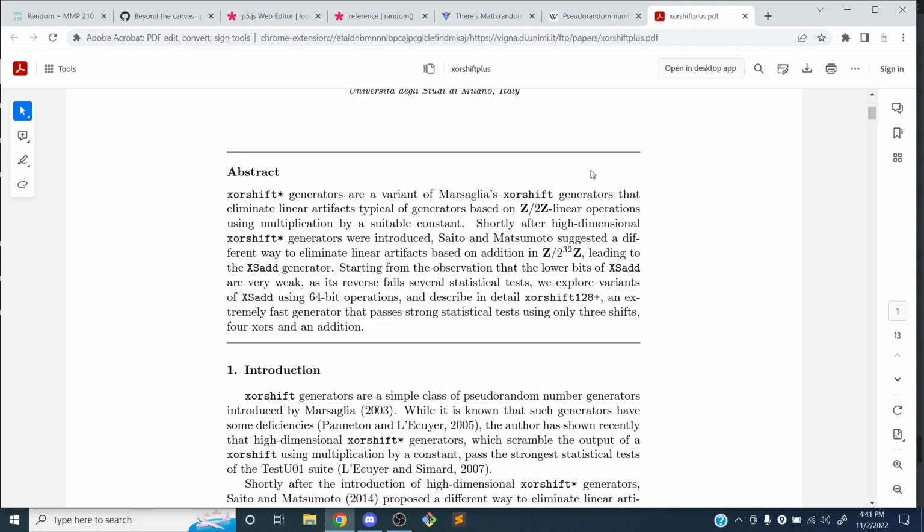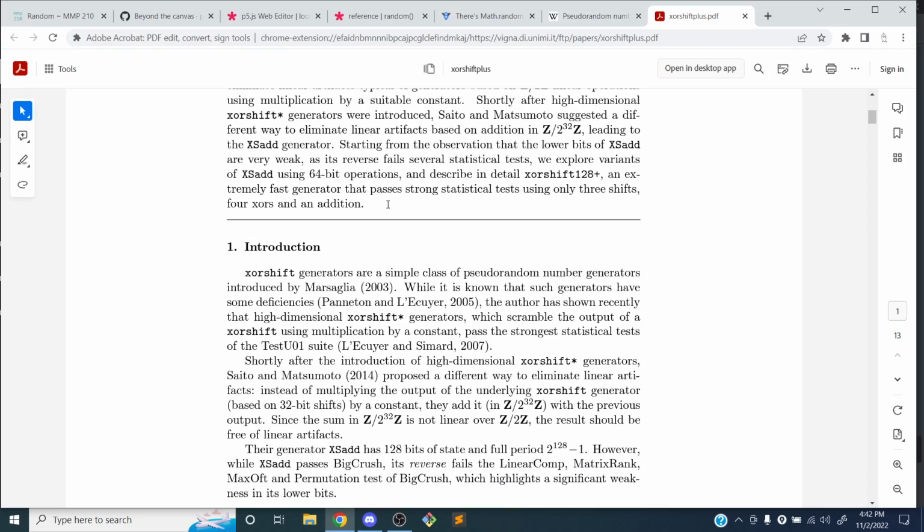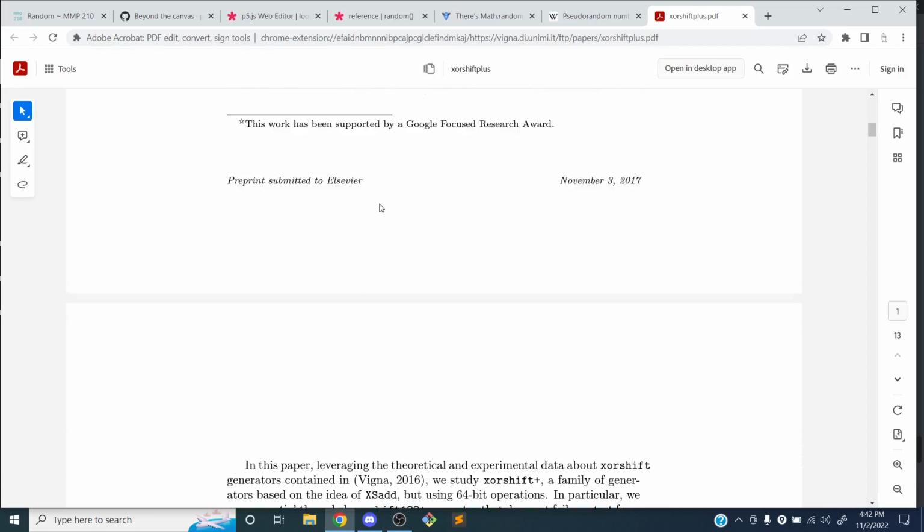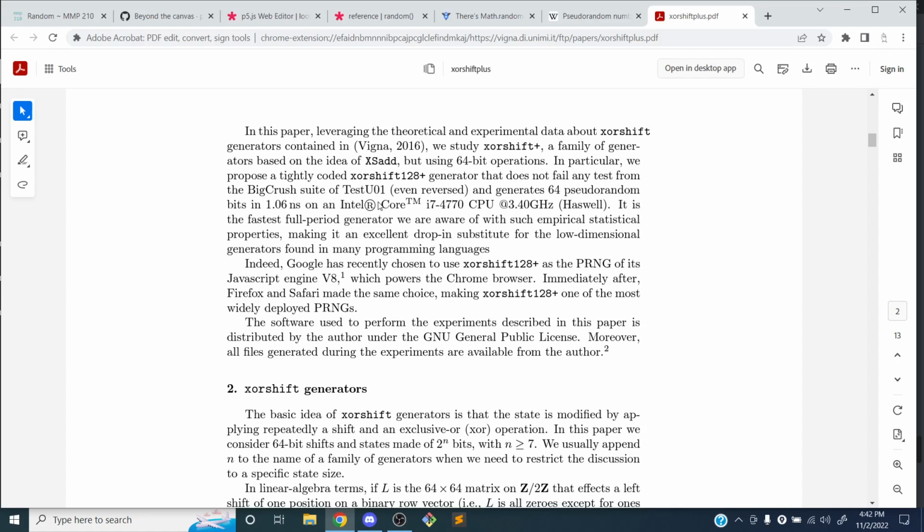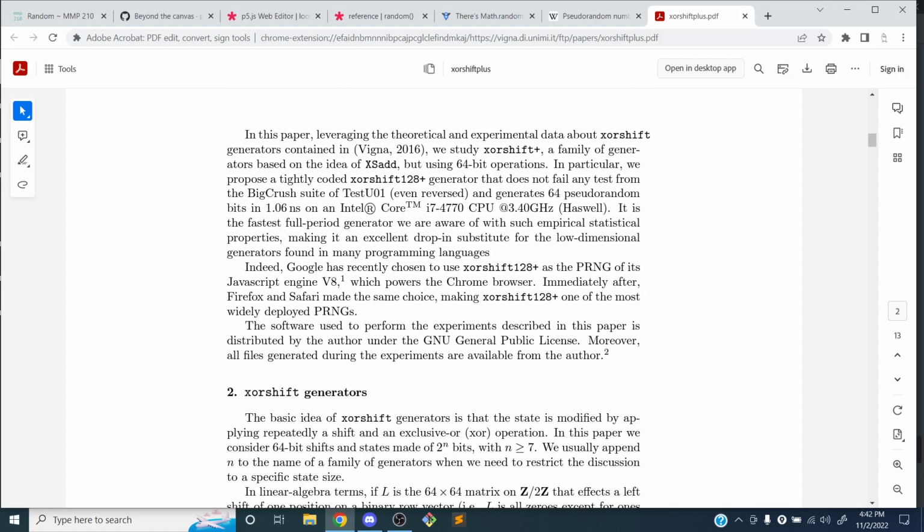It's based on z/2z linear operations using multiplication by a suitable constant. It probably uses the date or something because the date is always changing, but I'm not sure.